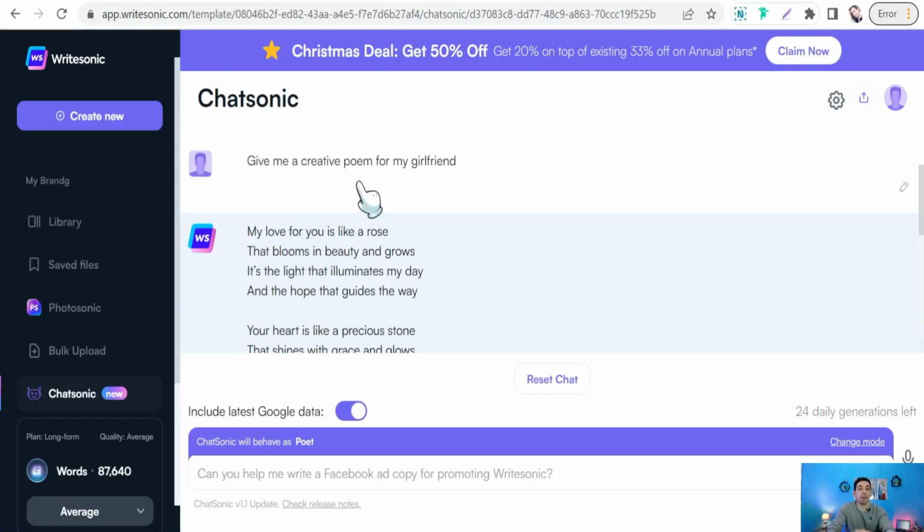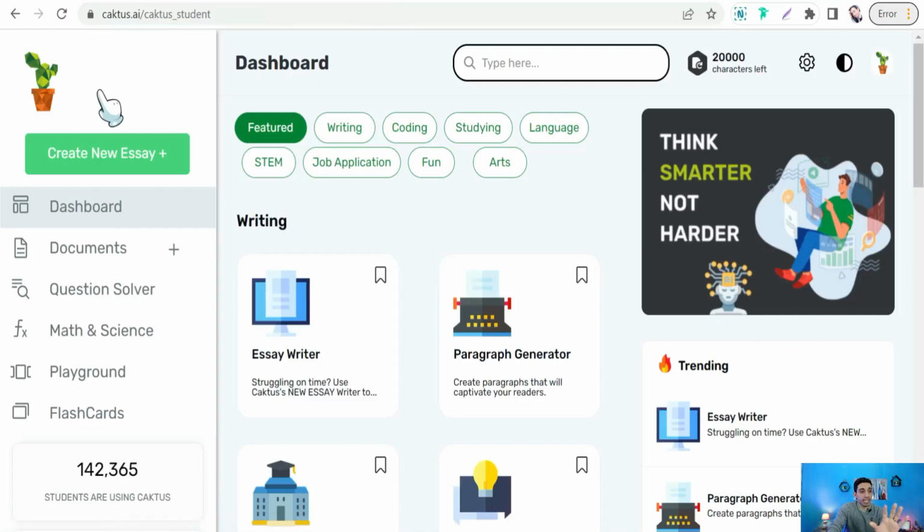And the second website is a mind-blowing one, that is Cactus AI. Of course, Cactus AI is mainly established for teachers and students to reimagine schooling and increase the learning effectiveness and engagement between teachers and their students. In addition, Cactus AI presents a lot of learning preferences for every single student. And of course, you can use Cactus AI if you are not a student. After making a free account here on Cactus AI, your account will be loaded with 20,000 credits. And each credit equals one word that you have generated on this amazing platform.